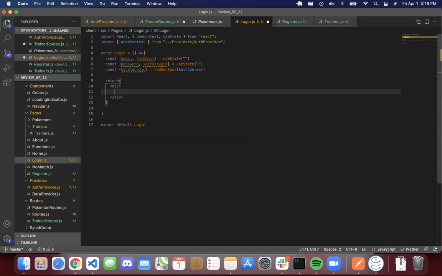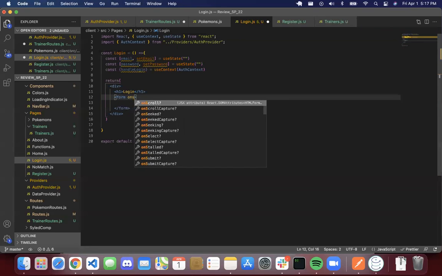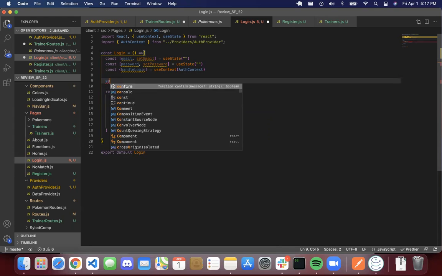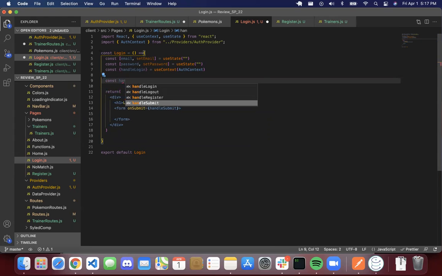And then in this, we're going to have an h1, which is just going to be like login. In here, we're going to have a form. You can use Bootstrap forms and stuff. I'm just going to use a regular form. So this is going to have an on submit. And then we're going to have a handleLogin function, handle submit. So then over here, we're going to have const handle submit. And put that.